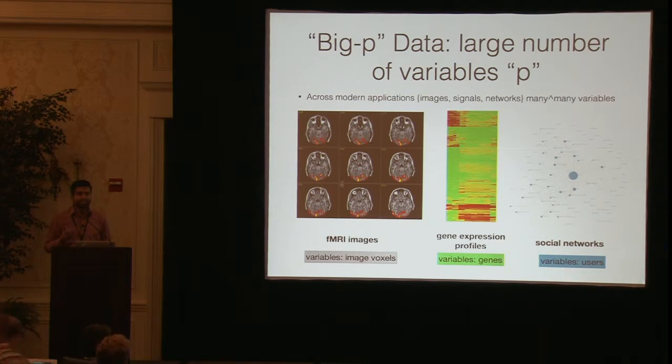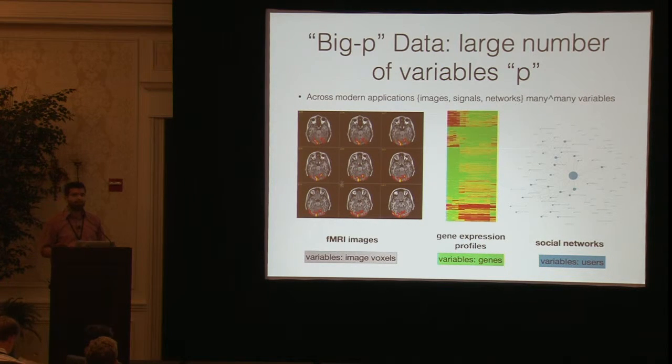This is a setting where the data has a large number of variables. Large, both in an absolute sense and in a relative sense, relative to the number of observations you have of all the variables jointly. This could range from gene expression data, where you have a large number of genes, to social networks, where you have a large number of users, to imaging data, where for 2D images, you have a large number of pixels. For 3D images, you have a large number of voxels. Right? So you have a large number of variables.